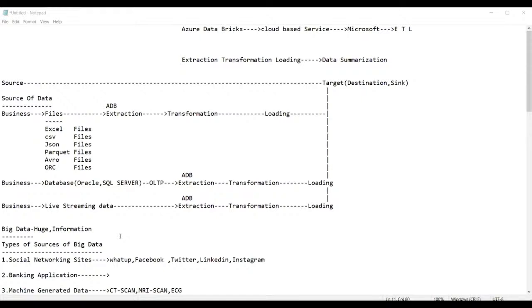Sir, may I know what Synapse is used for? Synapse is totally a visualization process. It is basically called the data warehouse of Azure. So data visualization, analysis, all the analysis comes from this part. Once the data is loaded into that system, from here the data is picked up.